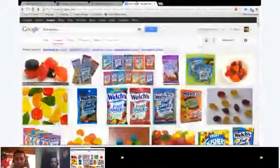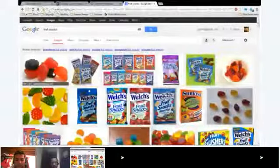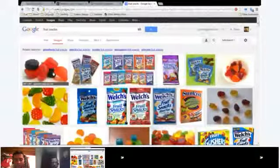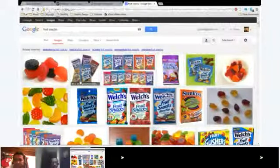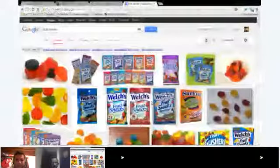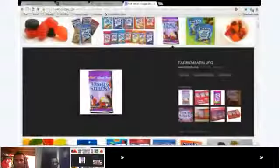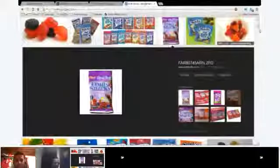All right. While she's pulling that up, I'll show you guys fruit snacks. Oh, these are really good. They're like candy. Yeah, they're kind of like candy, but you wouldn't call them candy. They're a snack. Yes, there is a lot of sugar, but they're really good. Some of them have some fruit juice, or at least they say they do. I don't know if they actually do. Like here, they say 100%. Oh, just kidding. It says 100% vitamin C, not 100% fruit juice. But they're really good. They're kind of like gummies.